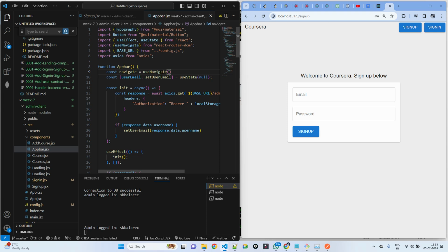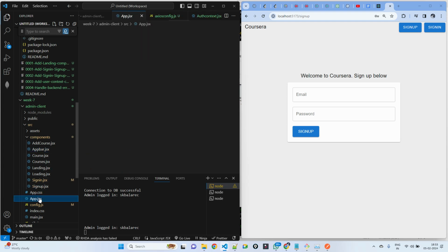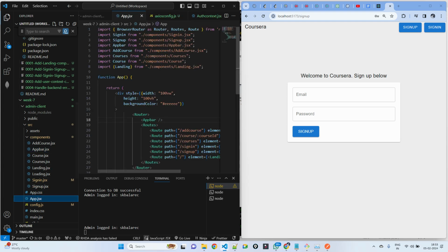This useNavigate can be called only under the router. If you see this, your app bar component is called under the router. Now, when you declare like this, this router is a component, correct?